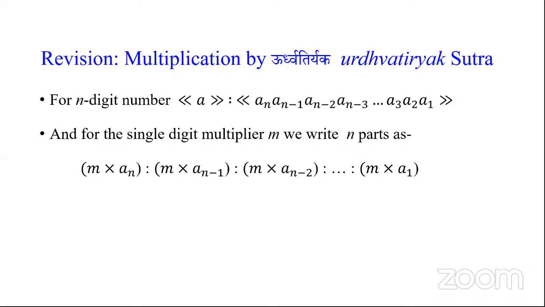After writing the parts, with individual multiplication, then we will add them from right to left part-wise. Just have an illustration. The things will make clear. 5 multiplied by 2614. We write the parts either from left to right or from right to left, any one way. I prefer left to right. So 5 into 2, 10. 5 into 6, 30. 5 into 1. For shifting the digit, instead of writing 5 only, I write 05 so that every part should have 2 digits. And the last, it will be 5 into 4, 20.